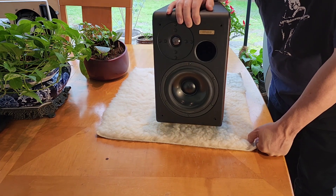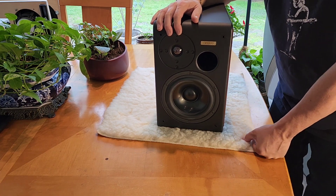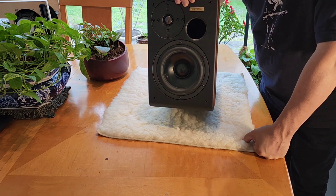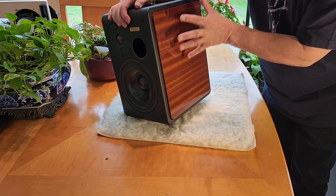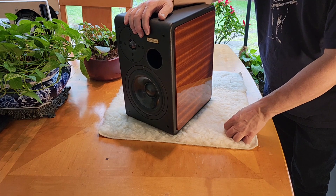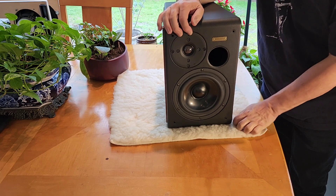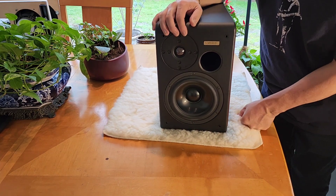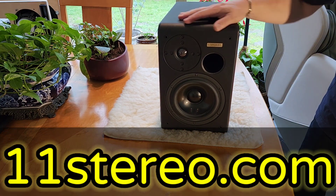I just wanted to show you guys this — it's on the 11 Stereo website or will be on the 11 Stereo website later today, and you guys can pick these up. If you have any questions, just holler. This begins the process of bringing you guys the high-value products. I've got something else arriving today, but I won't have time to make a video because I have to go to Amelia Island for the Concours d'Élégance — doing what else I love, which is go to car shows. Just wanted to show you that. Thanks for joining. See you.